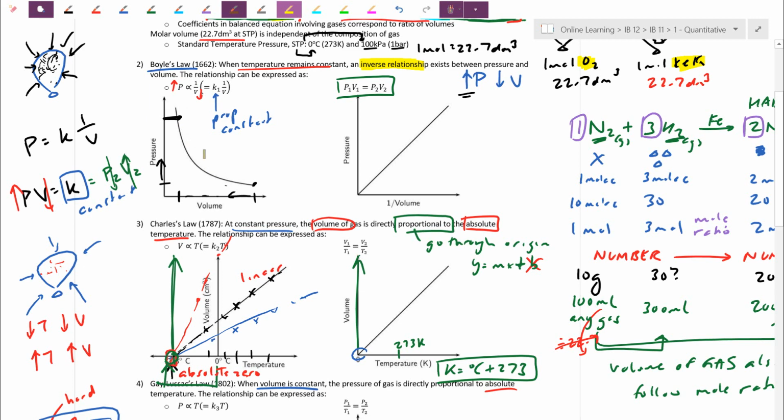Although a reciprocal function is not impossible to fit to, in physics what we do is we can actually linearize the graph. We can play around with what variables we're plotting against each other. Sure, if I plot pressure directly against volume, I have P equals k times 1 over V. I have that annoying 1 over V relationship.